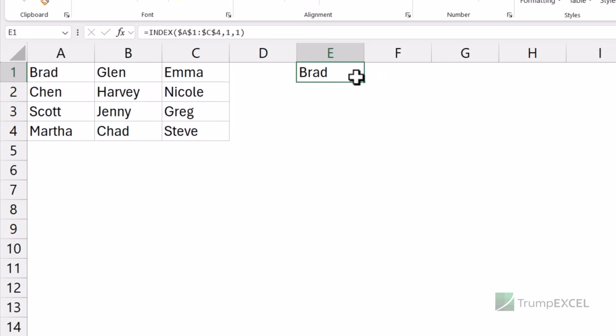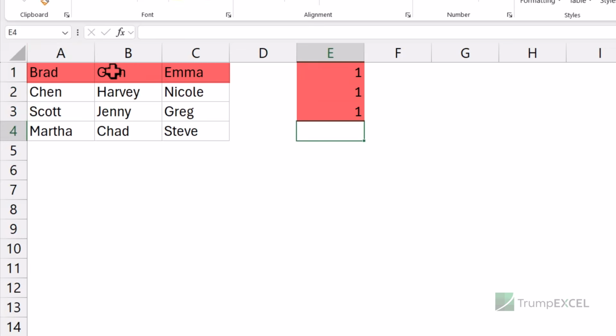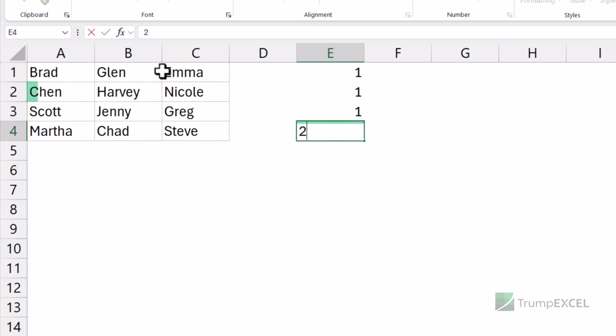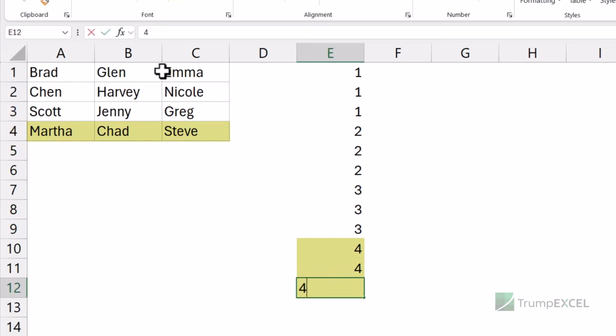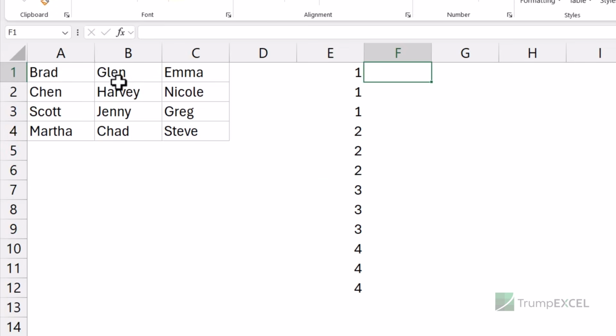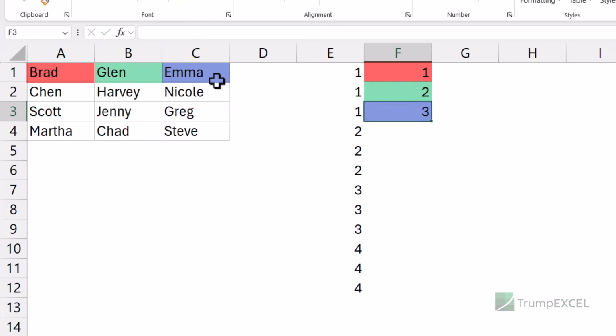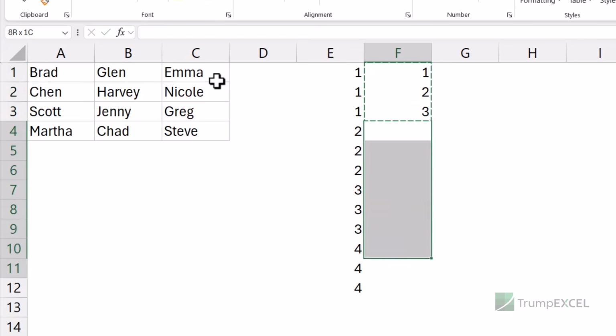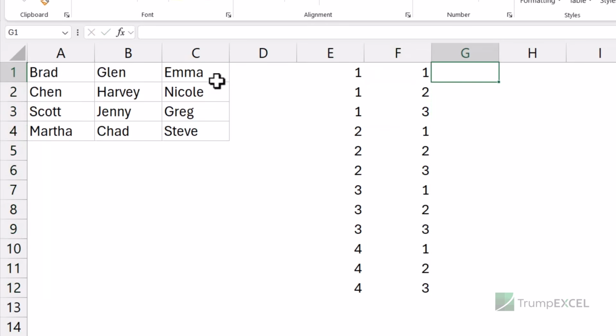And I need to now somehow change these positions 1 and 1 and change it accordingly so that it combines all these names and gives me in one single column. So let me create those row number and column numbers for you, show you how it works, and then I'm going to use a formula to create them so that it becomes dynamic. So in this case, my row number is going to be 1, 1, 1 because I first need Brad, then Glenn, and then Emma. All are in row number 1, then 2, 2, 2, 3, 3, 3, and 4, 4, 4. And if I want the column numbers, they're going to be different because Brad is in 1, then Glenn is in 2, and then Emma is in 3. So it would be 1, 2, 3, and this needs to repeat. So these becomes my row number and column number that I want as I'm dragging the formula down.